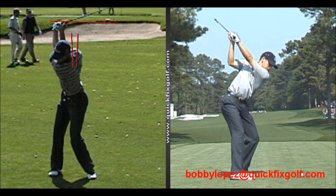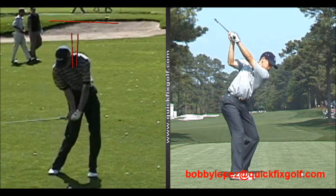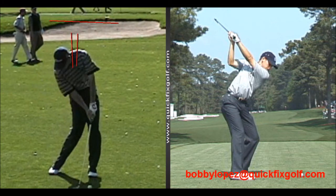But watch this. His head is not going to cross that second line. See? It goes back even further. Anybody who's got a bunch of lag, their head's going backwards. I don't care who it is. Nicklaus, you name him. And they're all trying to get the tip of the left shoulder even with the ball at impact, or else you're offsides. And that's usually what kills lag.